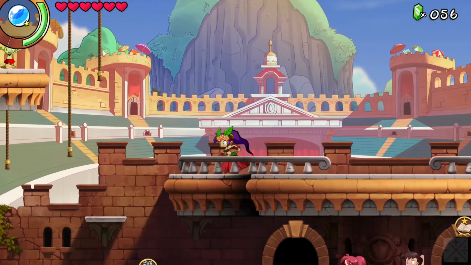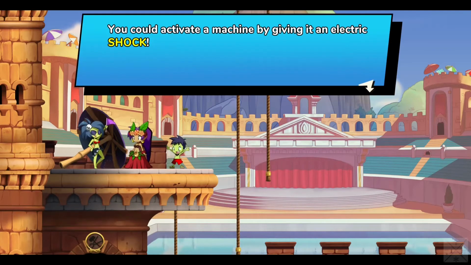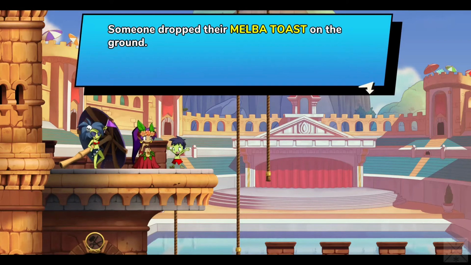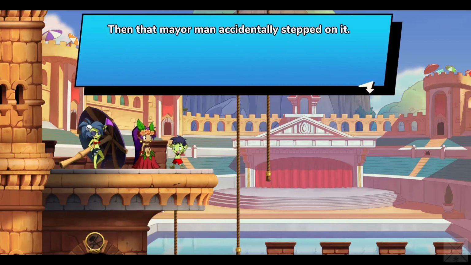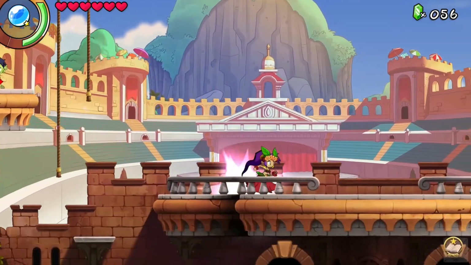And before I talk to him, activate a machine by giving it a shock, okay. Dude, somebody dropped their Melba toast on the ground. Then that mayor man accidentally stepped on it. He doesn't even know. Someone should say something. Okay.